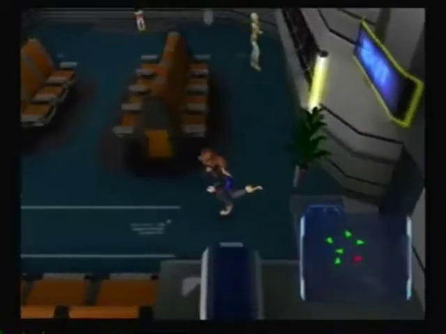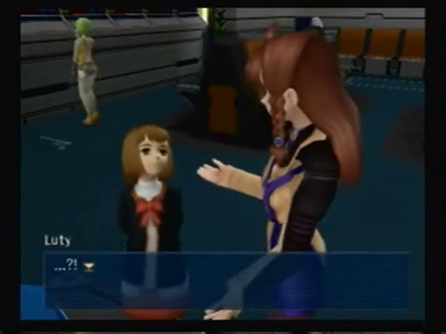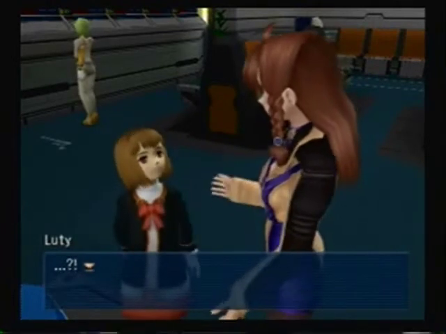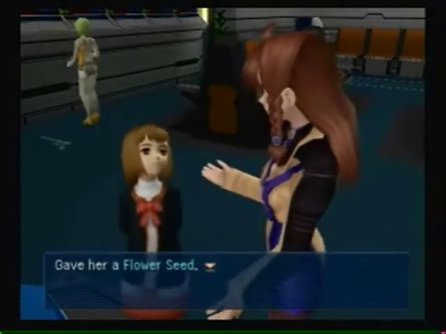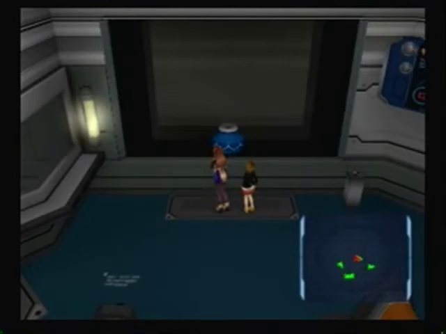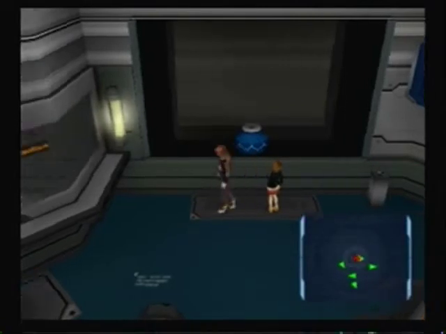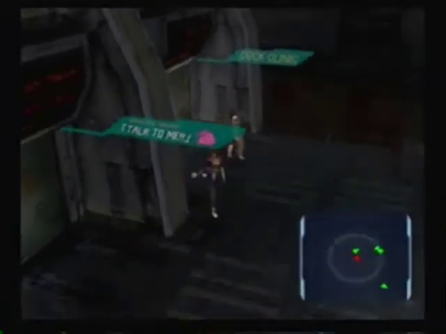What you're going to do, as soon as this area loads, is come up here and talk to this little girl. Now, she doesn't talk because she was on the planet Ariadne. She's a survivor, one of the very few survivors, and she's kind of in shock. So she gives her a present, and she gives her the flower seed. And basically, this side quest is just watching her take care of the plant from a little seed into a full-grown blossoming plant. And eventually that's going to get her to open up and start talking again.